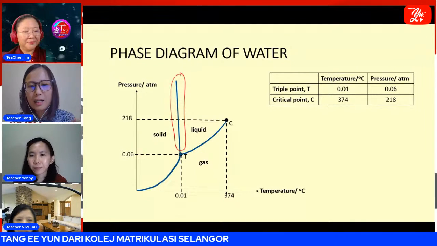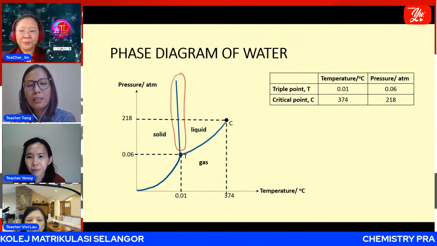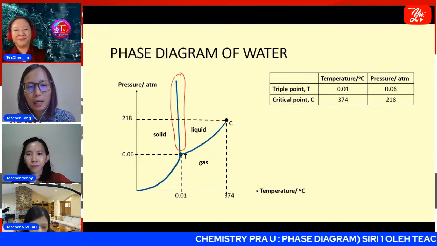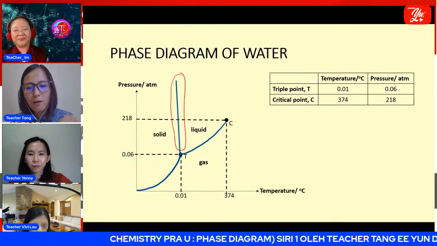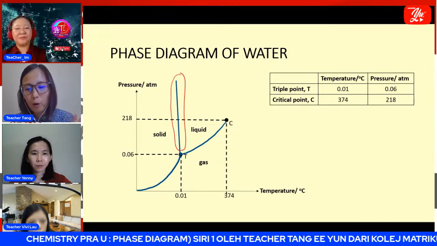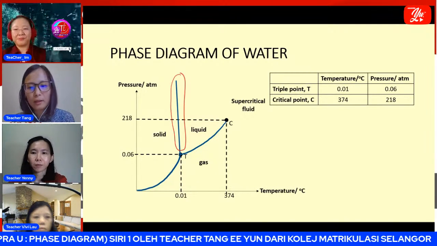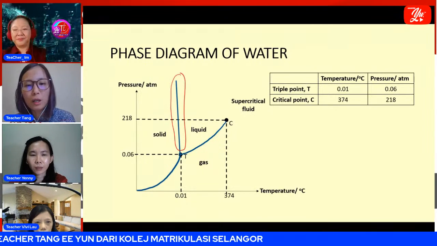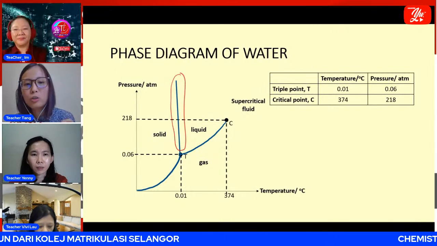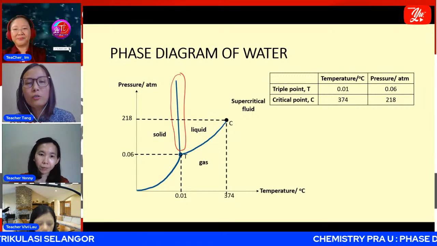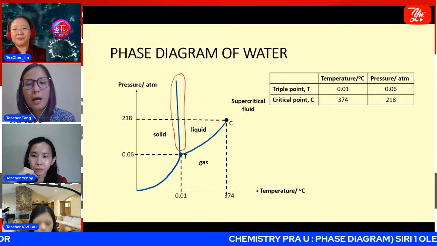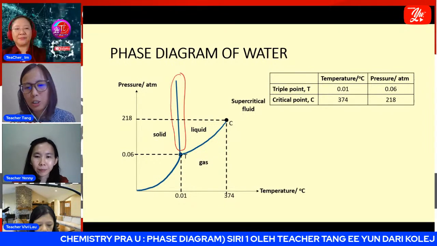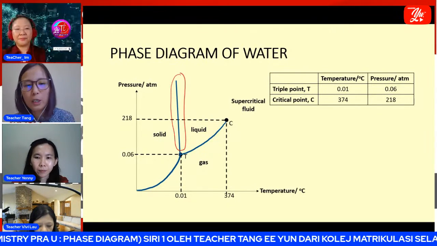Okay, we will discuss later on why the phase diagram of water has the melting curve sloping to the left, having the negative slope, pointing to the left. So again, if they ask you to label the supercritical fluid region, you must remember the supercritical fluid region refers to the region where the temperature and the pressure are higher than the critical point temperature and pressure. So that is your supercritical fluid region.